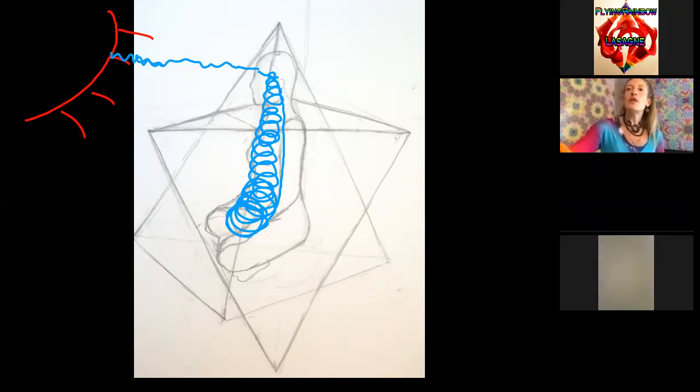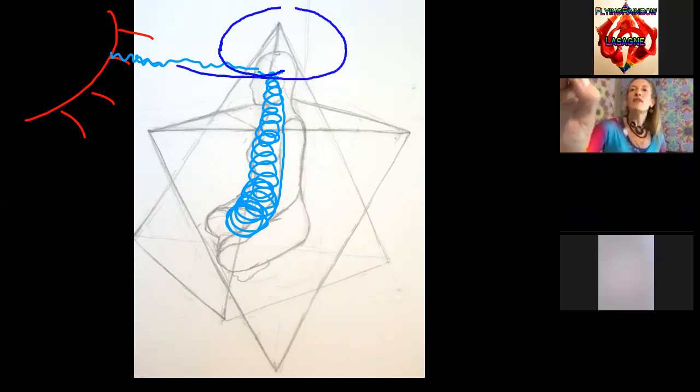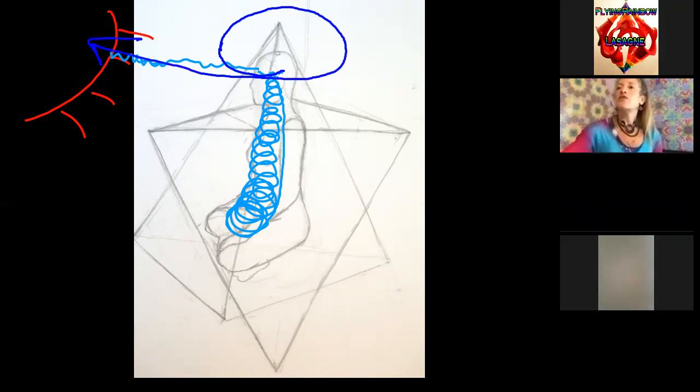And then usually what I do is, now I'll get to a different blue color so that you can see what I do. I send this energy out through my forehead, and it kind of loops around to the back and comes in through the back of my head, and then connects to the sun. And this is the Ankh shape. This is from ancient Egypt. I'm drawing an Ankh over here.